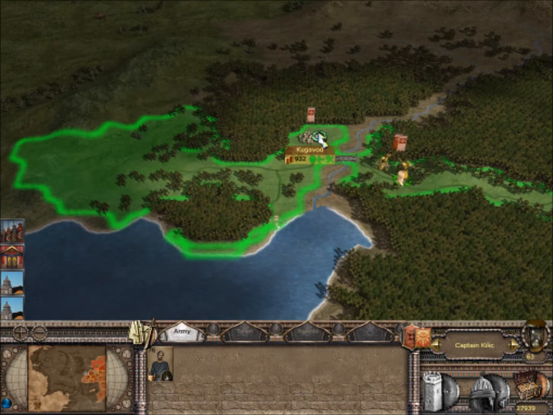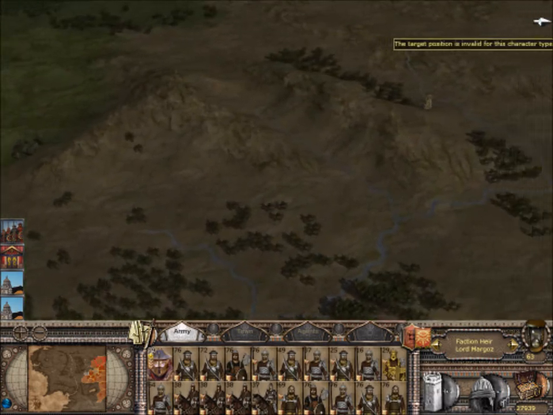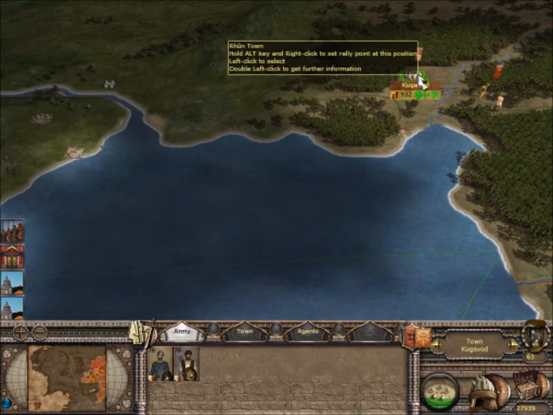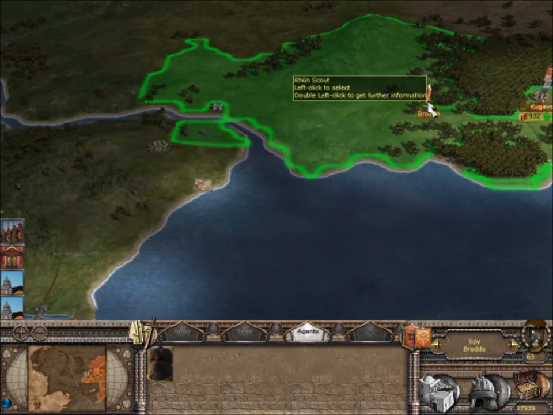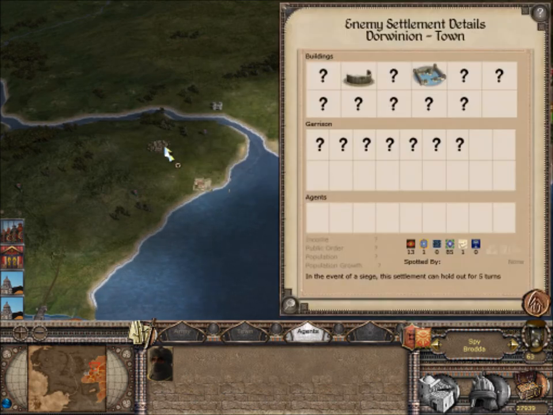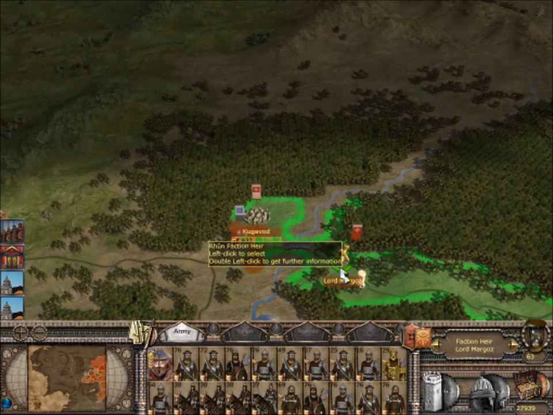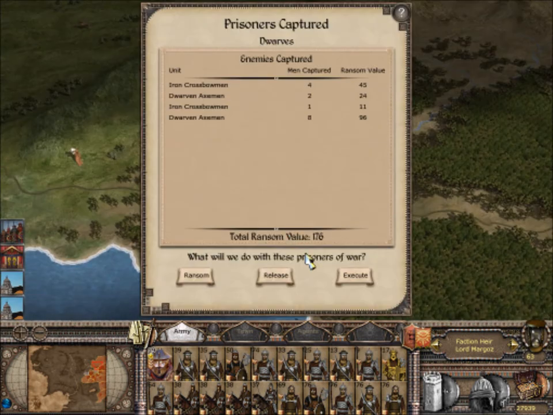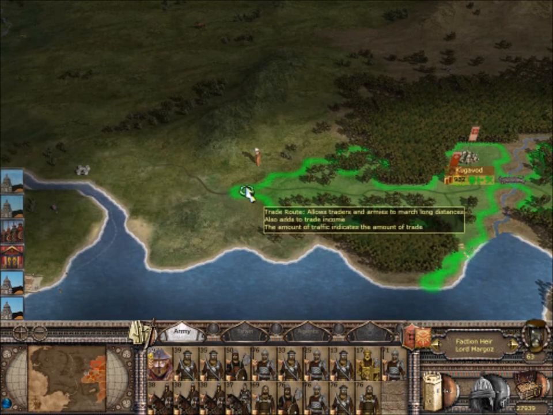Alright. Wait, where should I go? Alright, I want to go there. Nope, I want to go here.